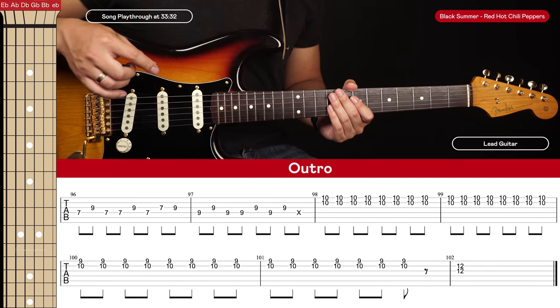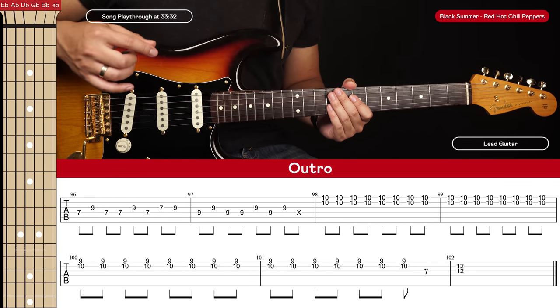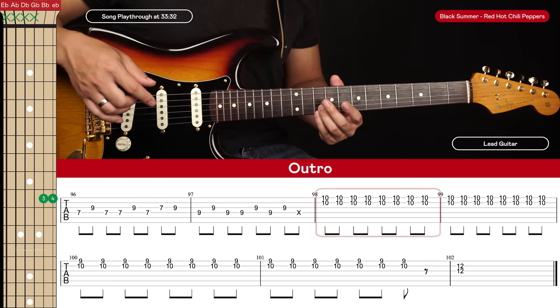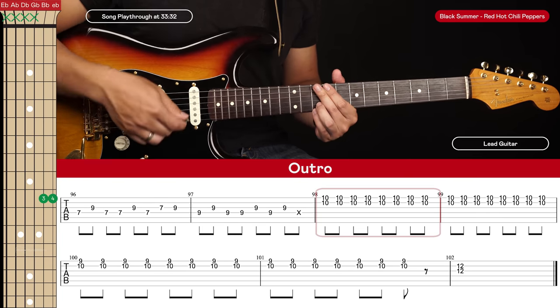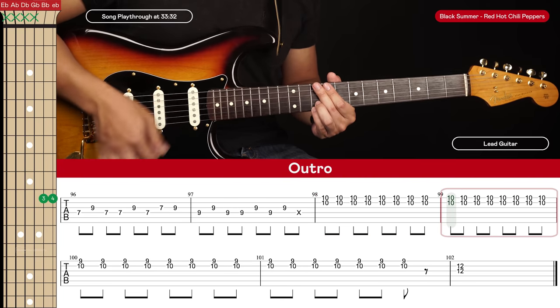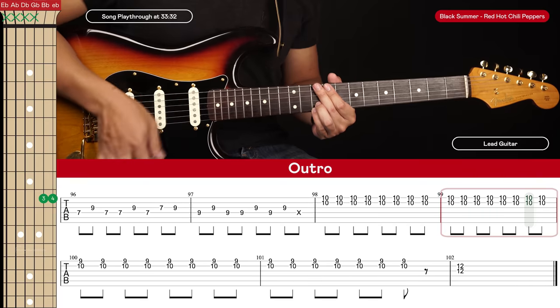For the 4th line of tab, it's almost the same as the 2nd, except for that final bar. Instead of moving our middle finger down to that 9th fret, we're going to stay on this 10th fret. So we're going to strum this for 2 bars effectively. 1, 2, 3, 4, 1, 2, 3, 4.